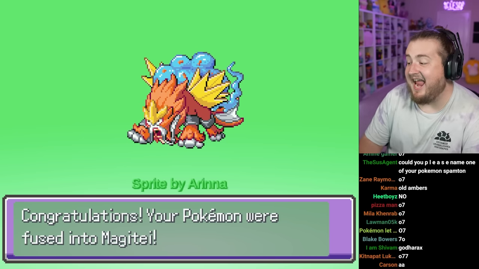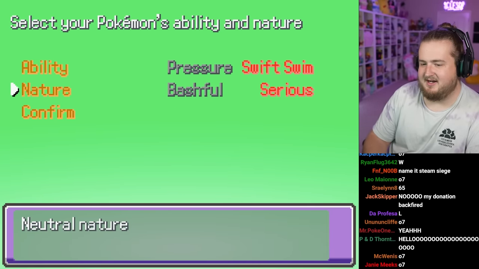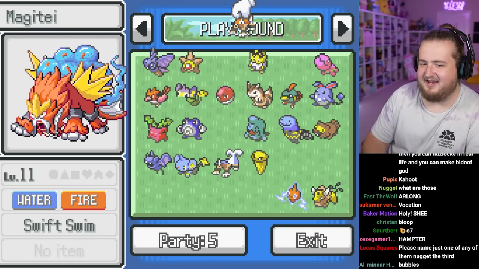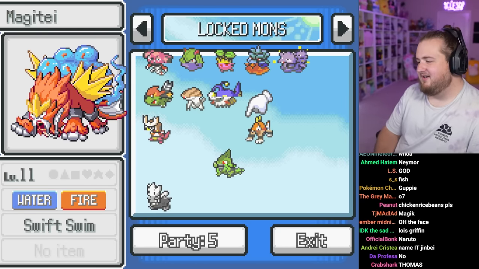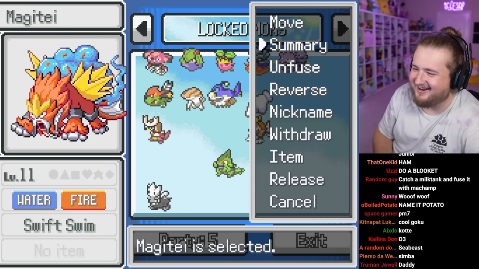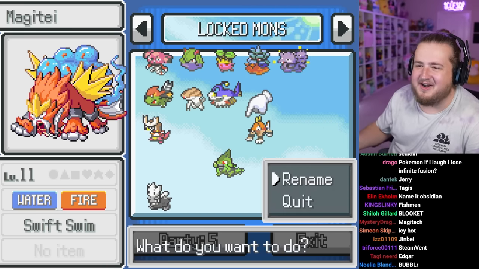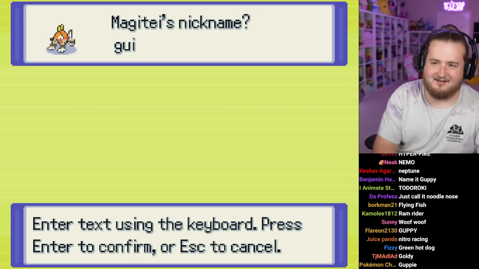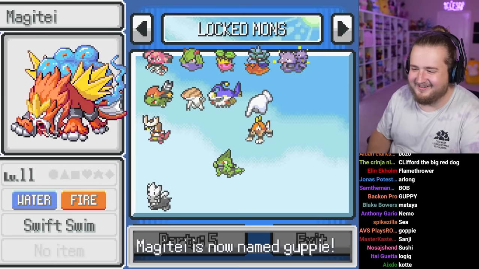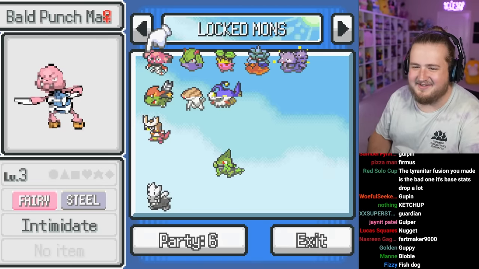Magitek. We need a name for it. Swift Swim. Neutral nature. It's on the team. But we need a name for it. Thomas? Goldfish? Guppy? You know, I feel like Guppy is a very funny name for this legendary being. Guppy in no caps. It's on the team.